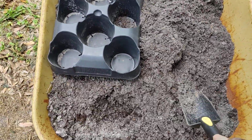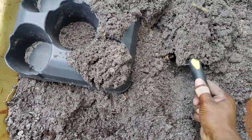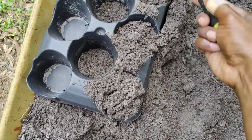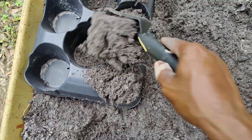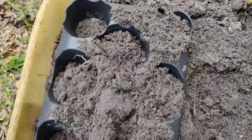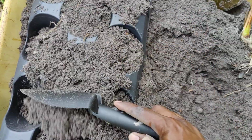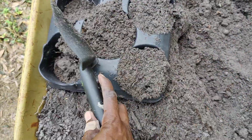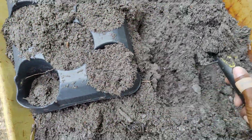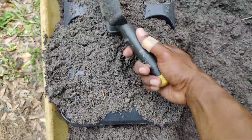So what I'm going to do now, I'm going to fill this tray up with this mix of native Florida sugar sand, or whatever native sand or dirt or soil you have. Fill it up real good. Sugarcane is really, really greedy, like bananas. They love to eat, y'all.